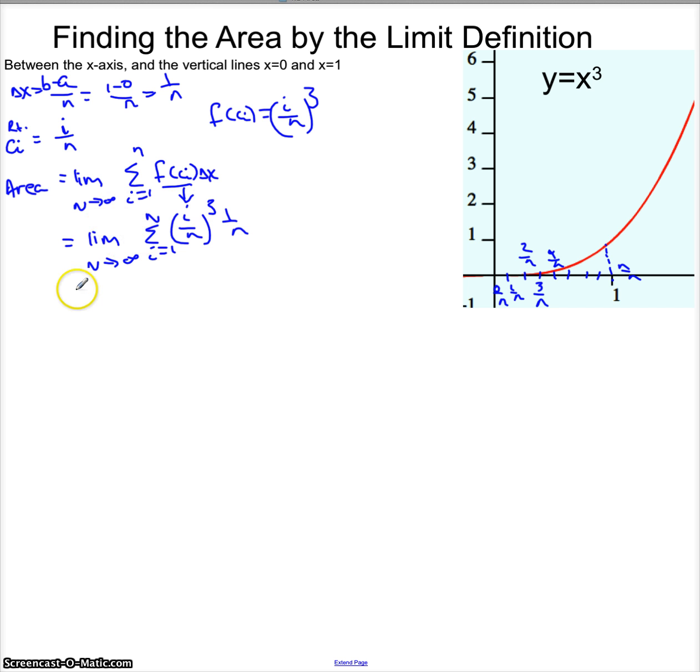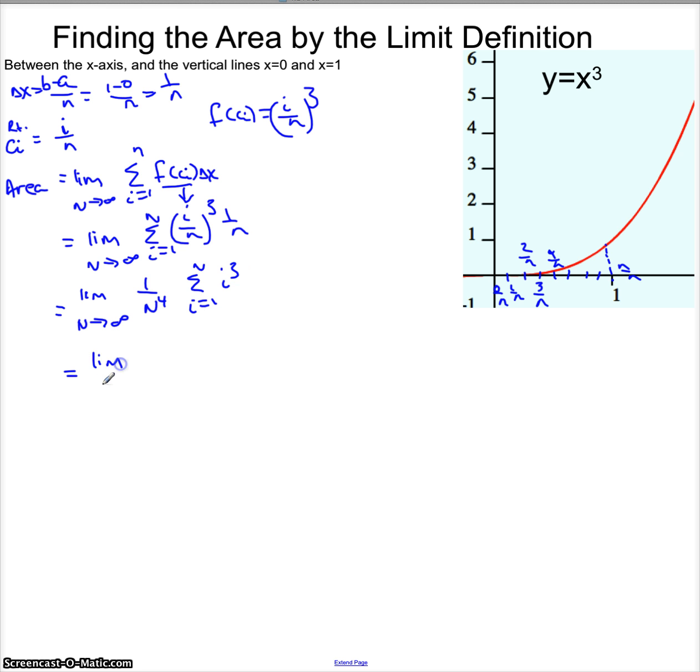So let me pull all this out. Now you're going to be tempted to pull these n's out. You can't pull them out in front of the limit. You can pull the constant n's out in front of the sigma, but not in front of the limit. And how do I know that's what you're going to do? Well, that's what I always want to do. So this is 1 over n to the 4th times the sum, i equals 1 to n, of i cubed. Oh, this is not so bad.